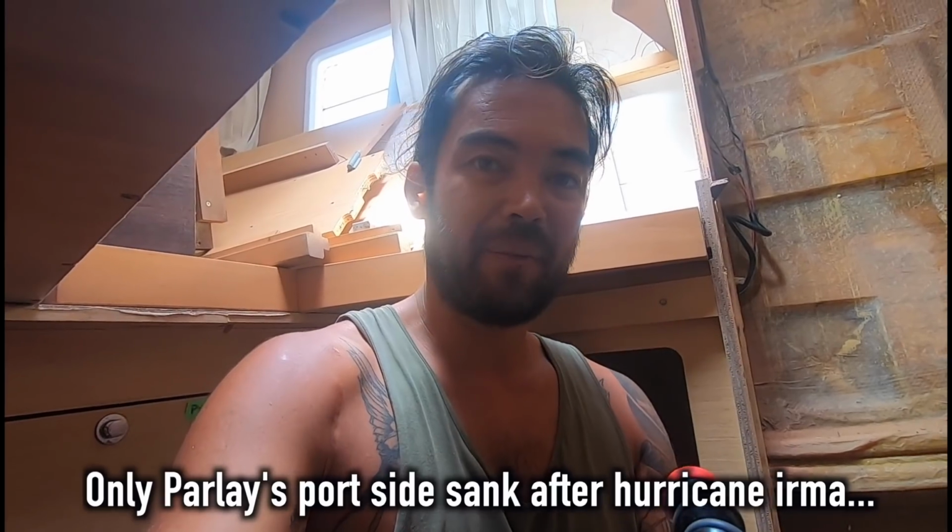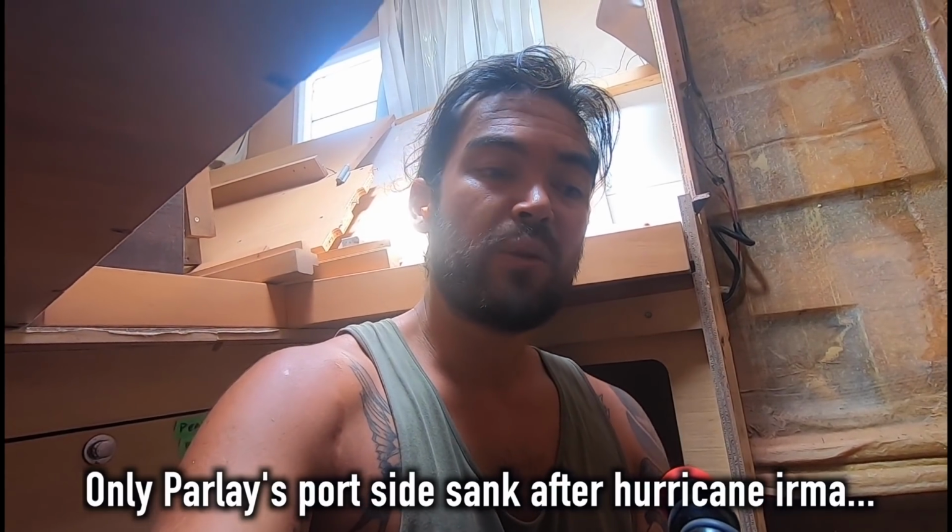There we go guys, just took the forward ply off, and it's damp behind it. So we've got a bloody water leak somewhere that's getting up high though. So we'll have to replace all of that plywood.